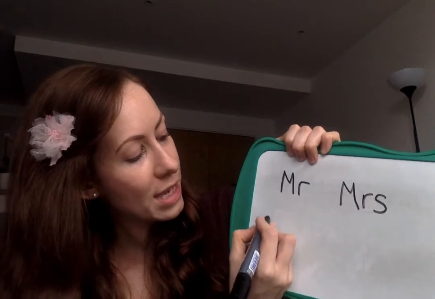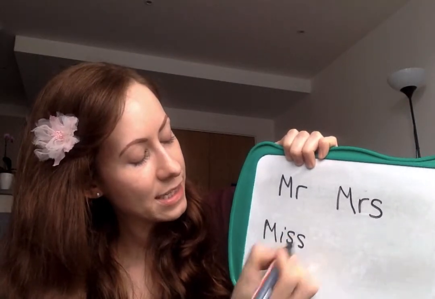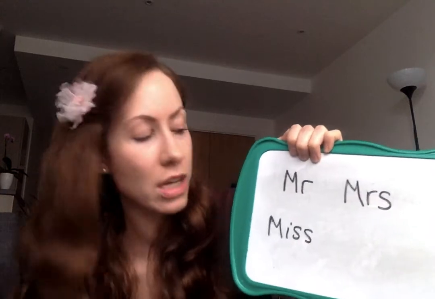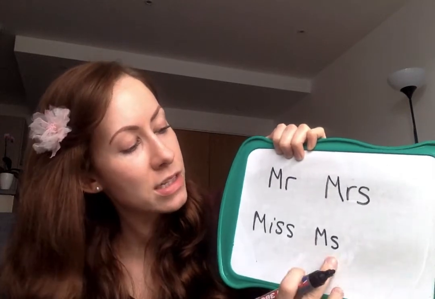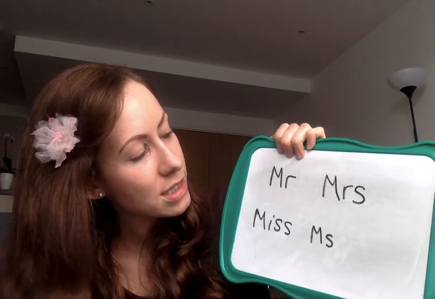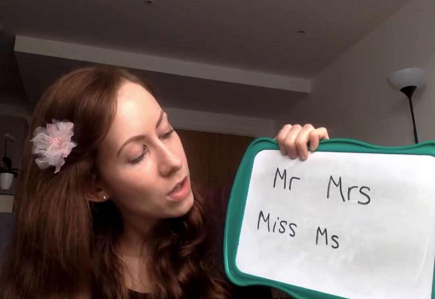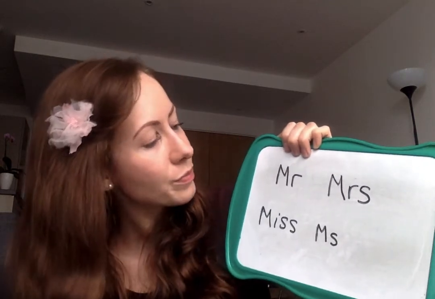We've got the ones that we can sound out, like miss, m-i-s-s. That one is phonetic, so we don't have to learn that as a tricky word. We've got Ms. That's not quite phonetic, but it's almost there. You can learn that one as well. It's a bit of a tricky word, because it's got more of a z sound to it than an s sound.